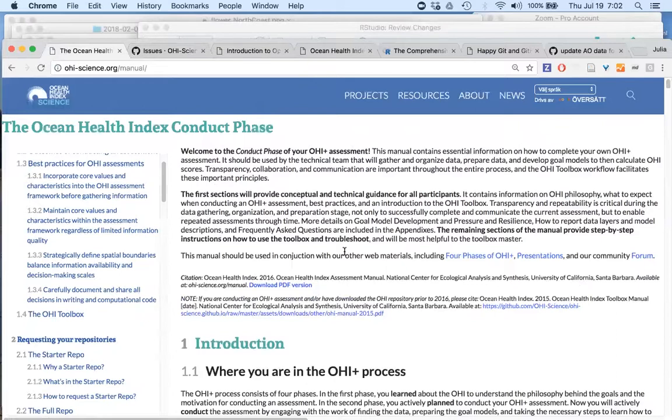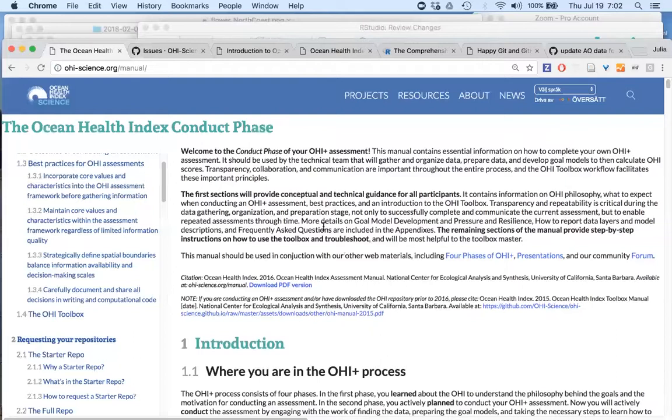Maybe just one thing. Yes, hello, Julie. Yes. One thing that I noticed is that we have to reconfigure the toolbox so that it can match the goals that we have. Remember, the demo has all the 10 goals. And for our case, we only have 3 goals. So we need to think about how to reconfigure this to match that.